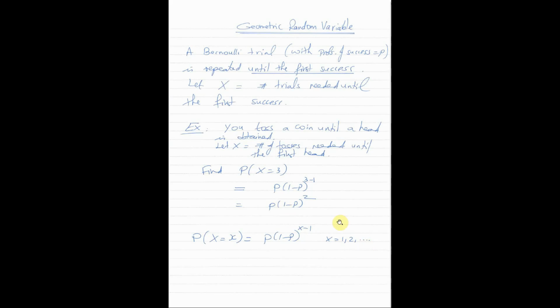What are the different values of X? Again, what was the meaning of X? Was it the number of successes? That's in binomial. But X in the geometric distribution denotes the number of times you had to repeat the experiment. So definitely we repeat it once at least. If I give you the coin, please toss until the first head is obtained. So definitely you will toss at least once. So X is 1 or 2 or 3 and so on, and it can possibly go until infinity. So these are the different values for X.